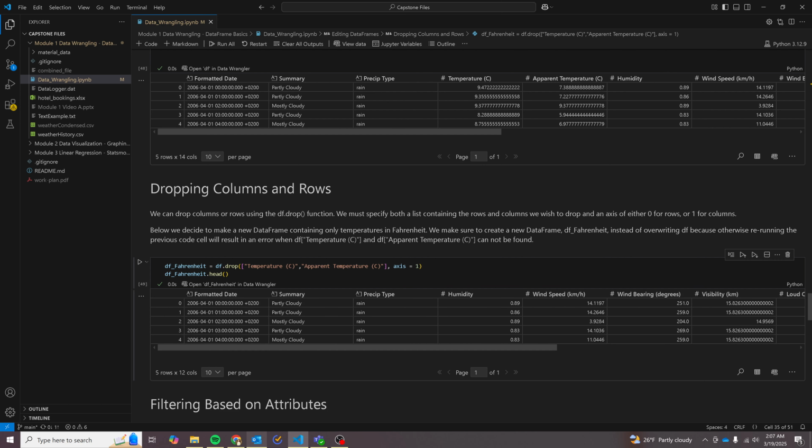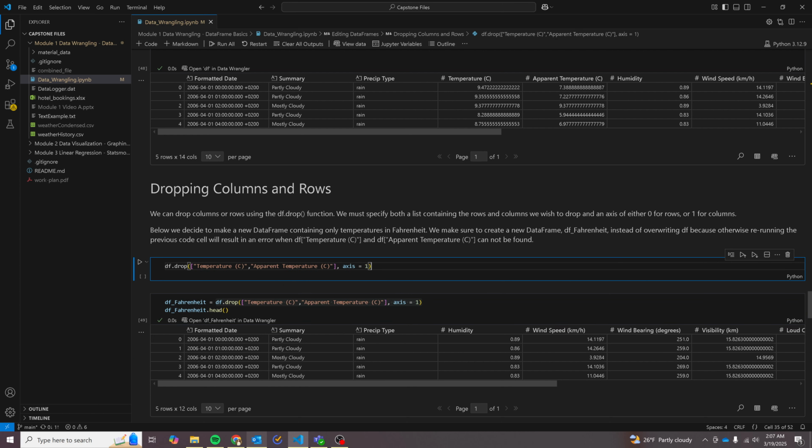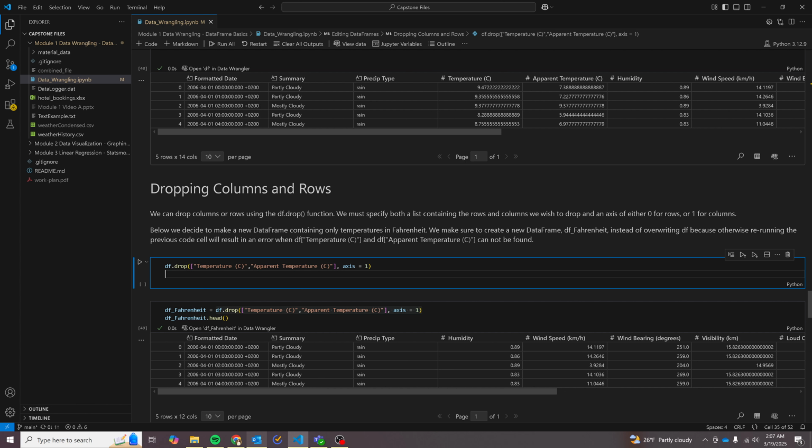And just another quick reminder here, as far as not editing in place. Again, if I just grab this code right here and run it, you might think, oh no, I've just dropped those columns out of the data frame. But I have not.